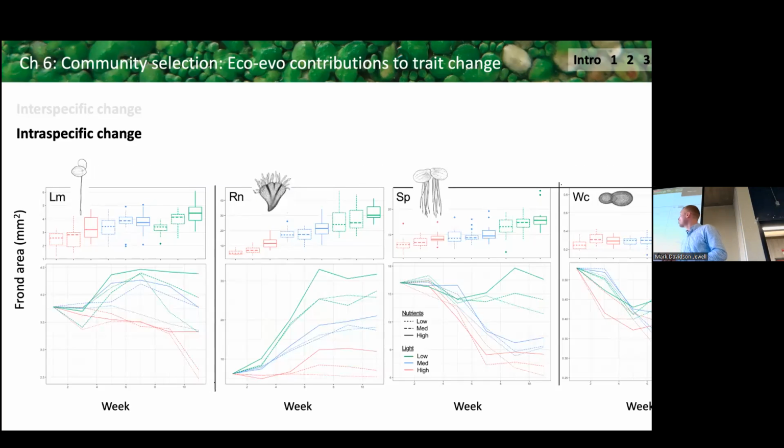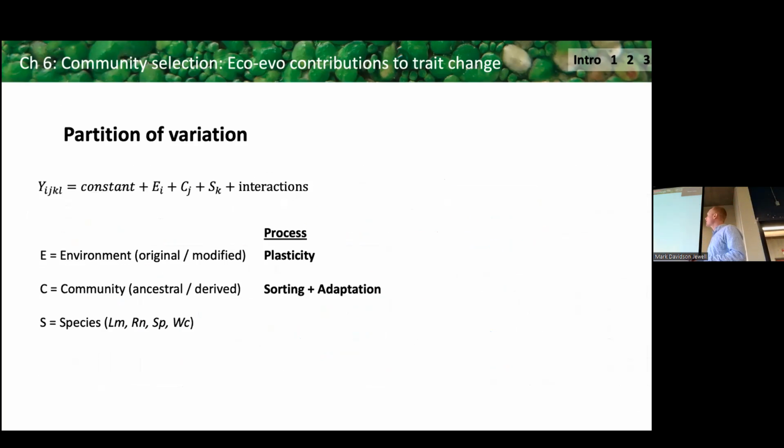Looking at that a little bit more quantitatively, here we have the 4 different species. And again, we see that mean frond area for the 4 different species diverges among the different environments. But this is all preliminary work. The main point of this experiment was to partition the contributions of the different processes with the use of, again, a modified ANOVA. ANOVA is very diverse. You can adapt it to all sorts of situations. This one was a little bit complicated because there are a couple of confounding things and you're dealing with an unbalanced data frame.